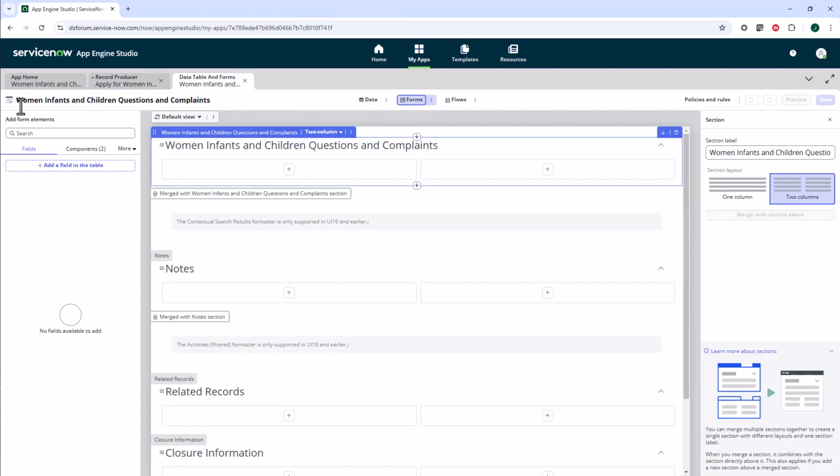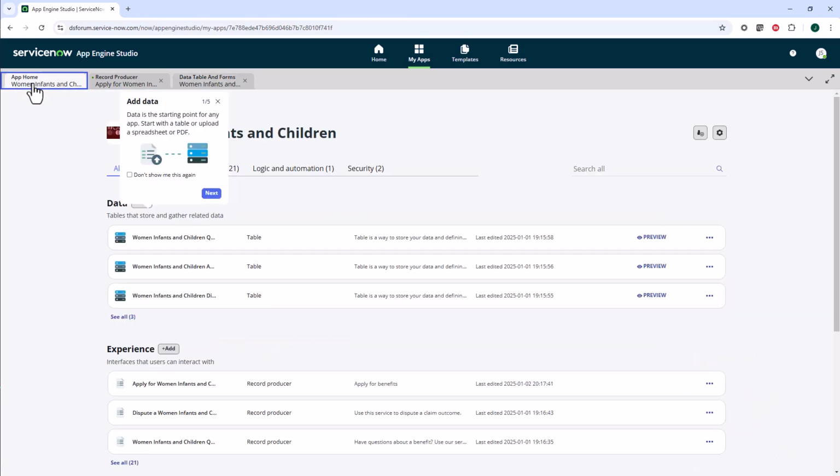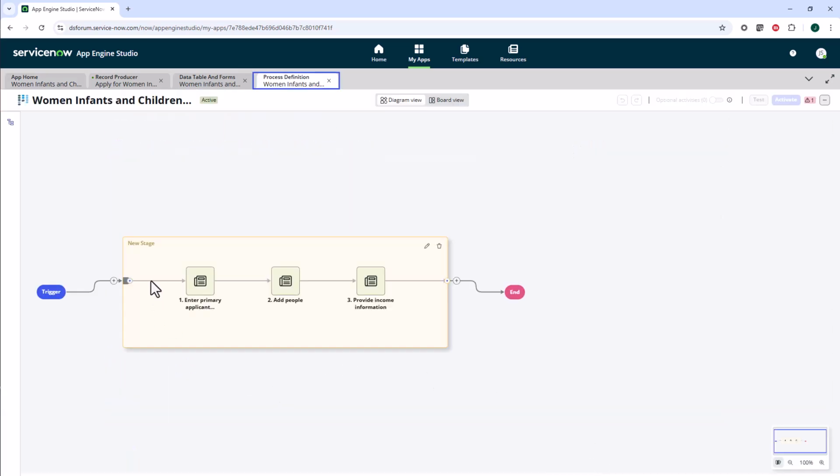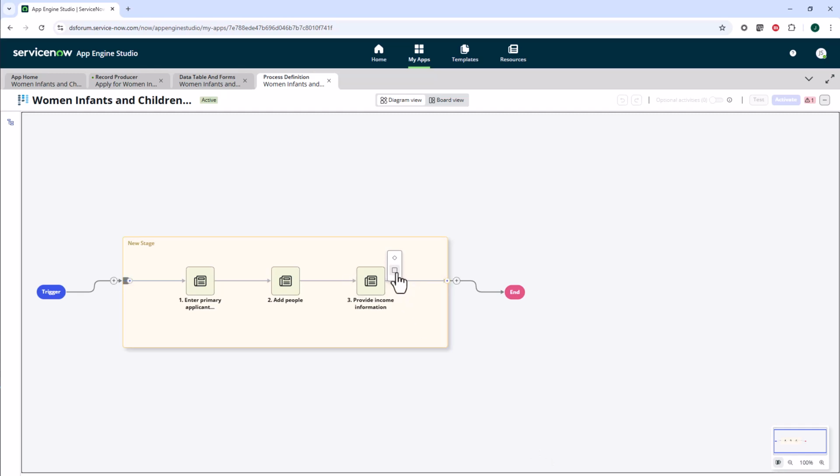So if we want to change the table, we can go right into that table structure, experiences in the forms and the flows. If I come back here and I want to change the playbook experience, which is under logic and automation, I could make changes to this flow. And this is the one we saw earlier on the agent side. I want to add a new step. I'd be able to add that new step.